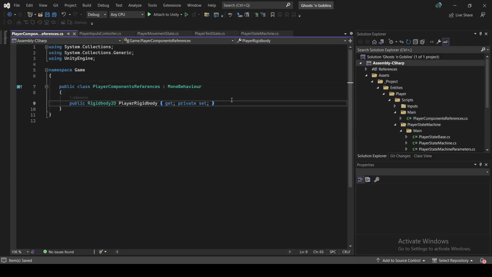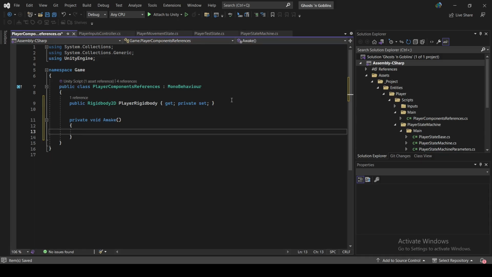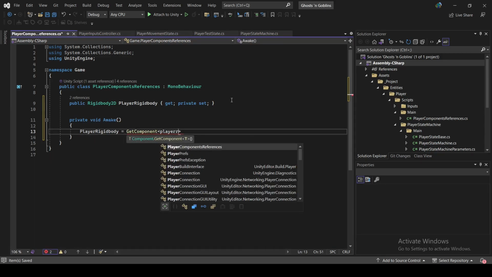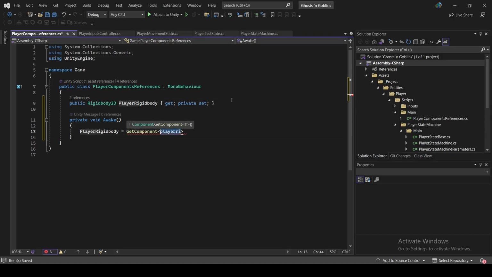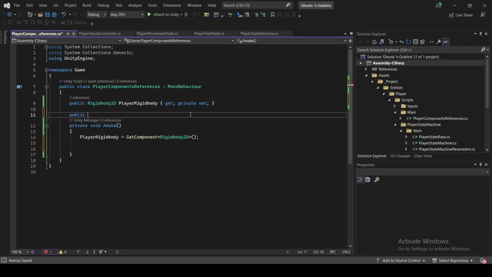That's awake. There is the body. Get component. Where's the body? And the same thing for the player inputs.